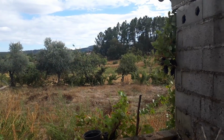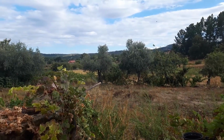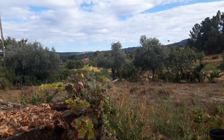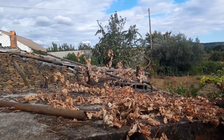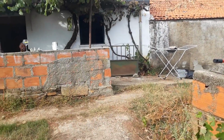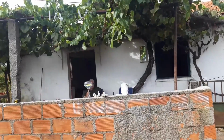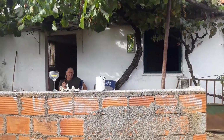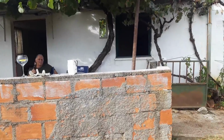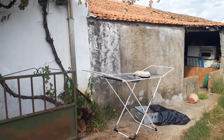The land wants so much doing to it. But then I must admit, I come out with a G&T on a night and I look at those lovely hills and the views, and I think one day, just one day, it's going to look great. I'm not sure when that day is going to be. I'm hoping it's going to look a lot better in about 12 months' time. We're going to pull this wall out, or get somebody to pull it out, and make a raised patio so we can look down at the views.